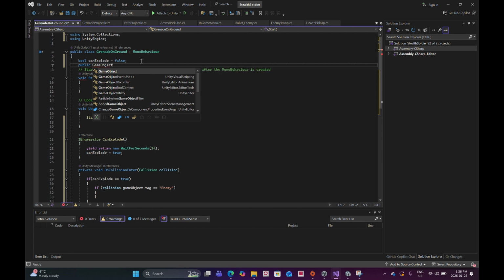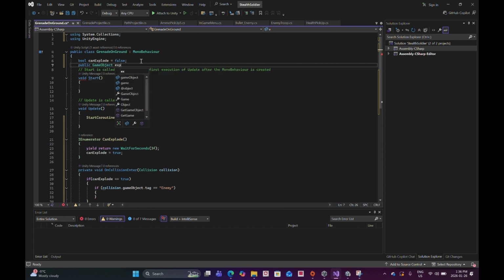Public game object explosion. So this is the particle that I want to do, like the explosion particle. And I think I'm going to instantiate it.